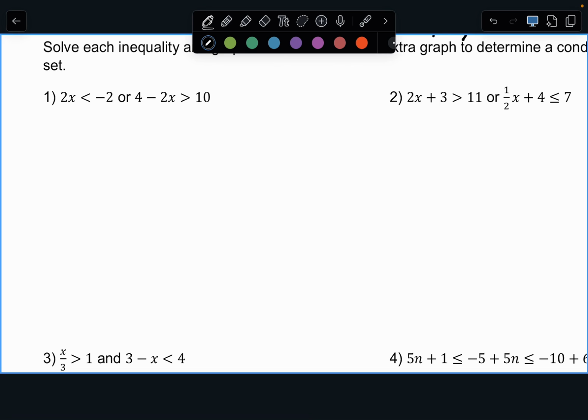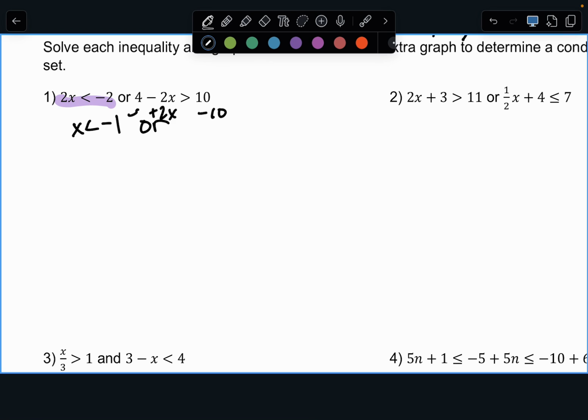All right, let's work on these first two together. Make sure we're all on the same page. This first one, this very first inequality, this purple one, how would I solve for x? Divide by 2 and we get x is less than -1. I'm going to keep my or. Extra special, we actually, for real, need to keep our ors and our ands all the way down because it really matters. The next one, how would I solve for x? Yeah, add 2x and subtract 10.